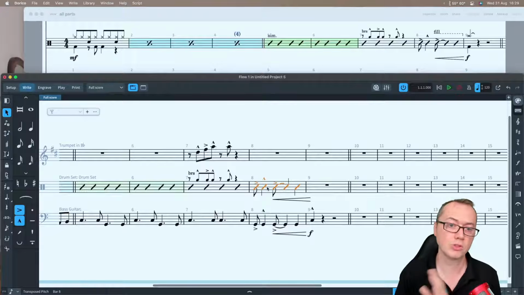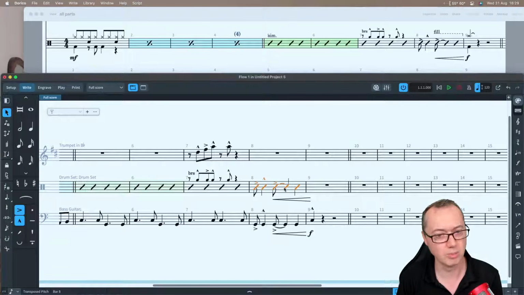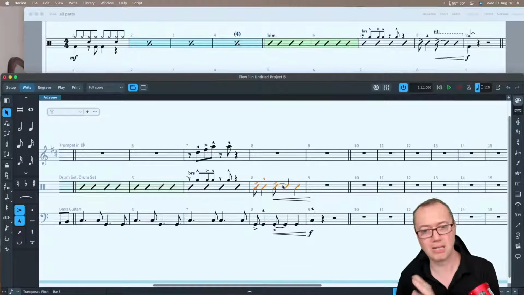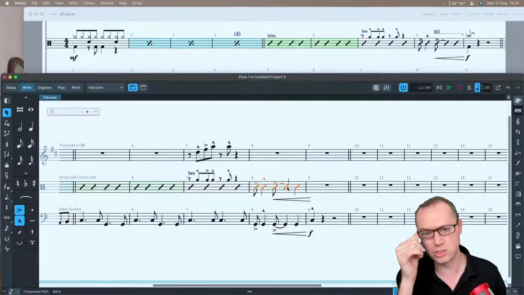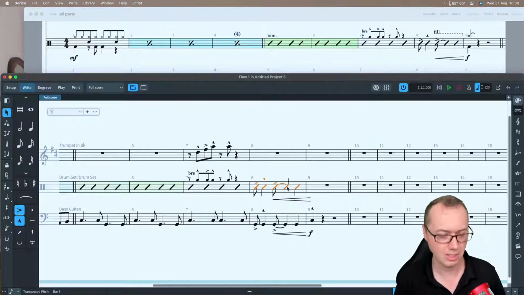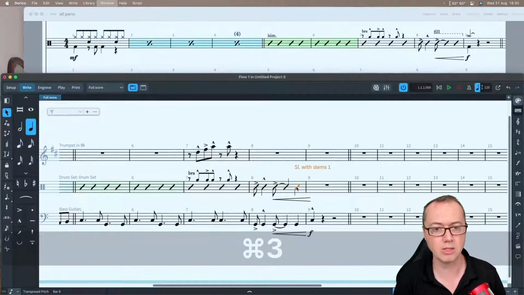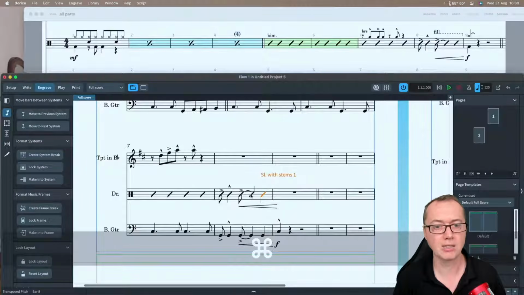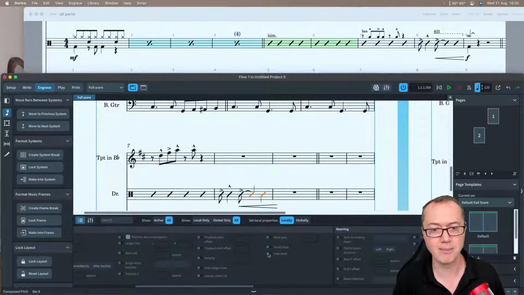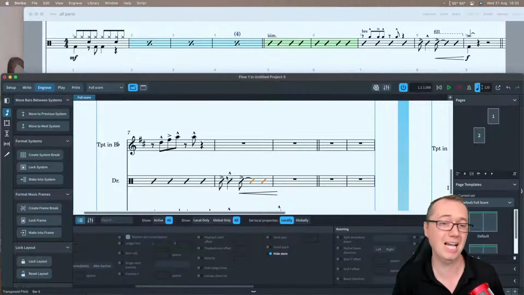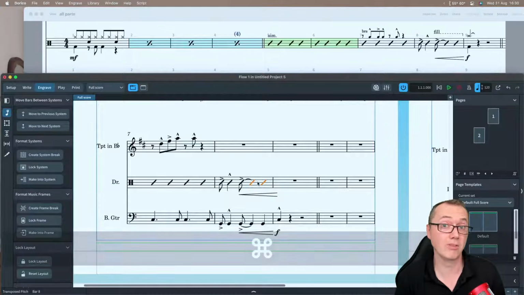However, you've got two voices going on then, which I don't really want at this point, and you then have to add this tie as a laissez vibrer tie, and the length might be right, might not, etc. So actually, in this case, I think what's easier is the minimum number of things you have to do and voices you have to think about. If you select these notes, go to engrave mode, I'm going to select both of these. Then in the properties panel at the bottom, there's an option to hide stem. If you turn that on, I'm actually only using one slash voice, it's just I've turned the stems off for a couple of them. And that's probably a quicker way of doing it.